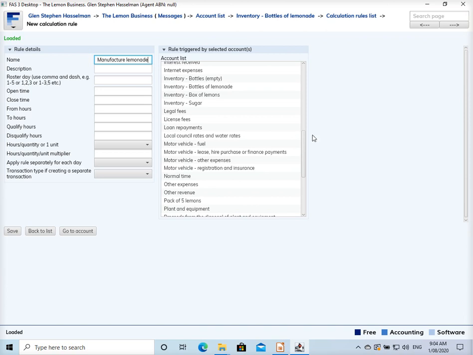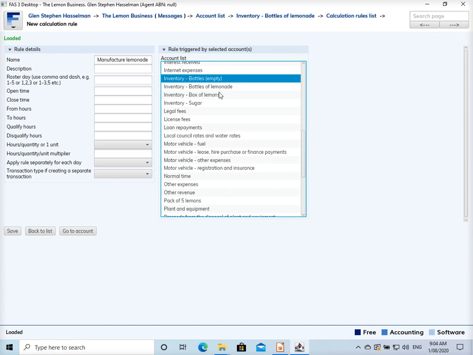Now, the reason for this calculation rule is so that the software knows which of these raw materials goes into producing this bottle of lemonade, although it will get all the values from the other calculation rule.